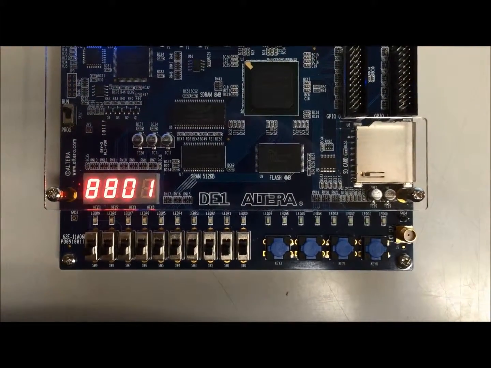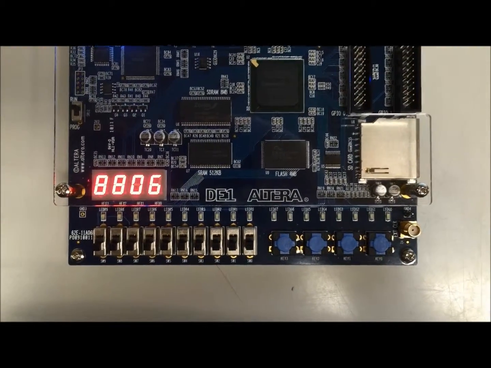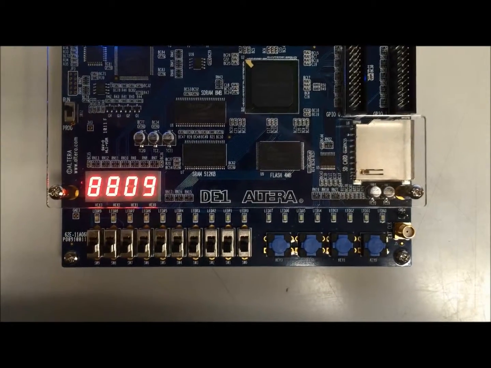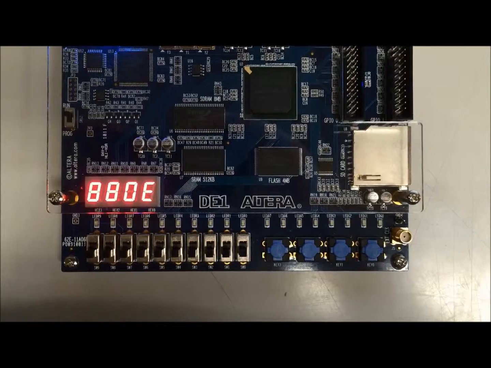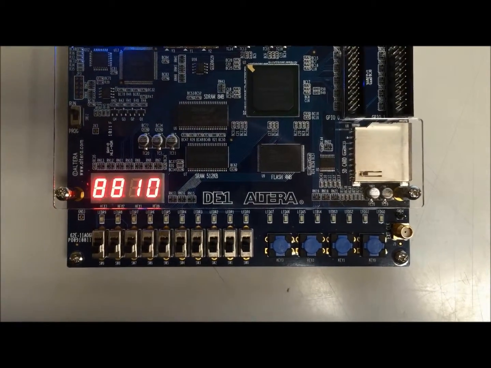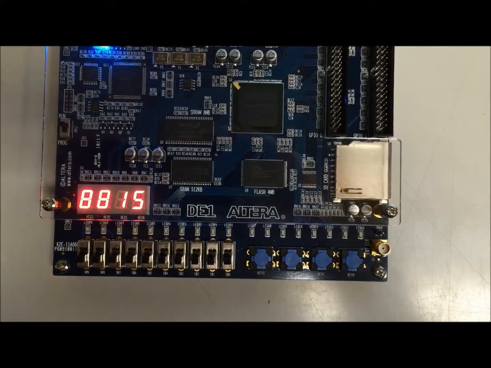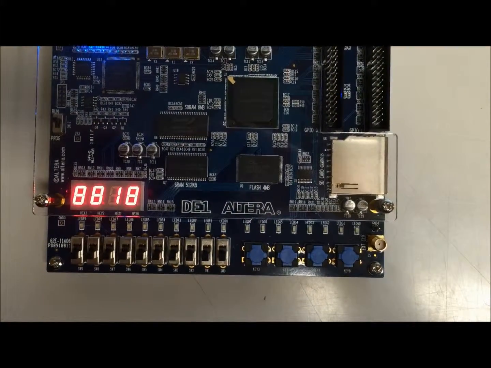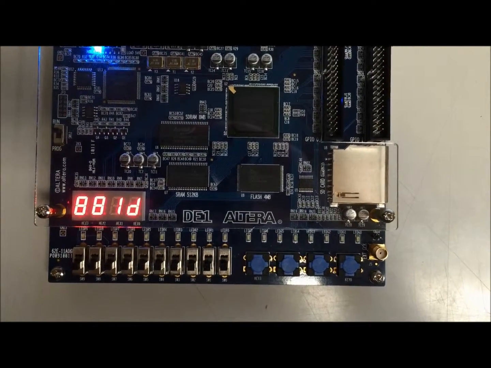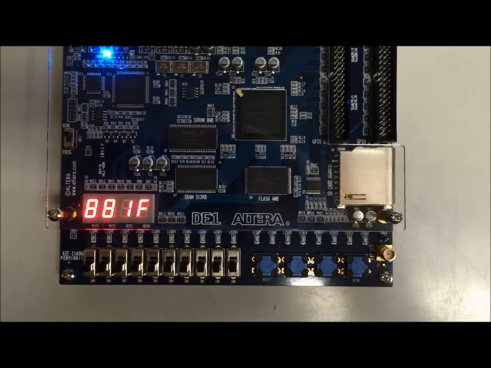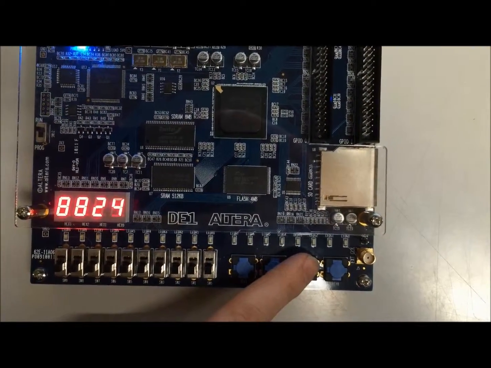Okay, let's move on to part 3. This is the 8-bit counter. When the LSB turns 16, the second bit will add 1. And we can see the next cycle. When I press key 1 as before, this will set to 0.